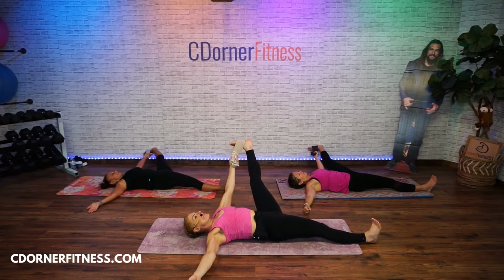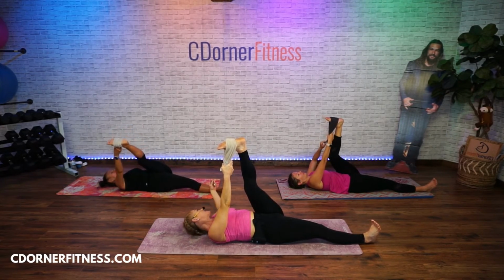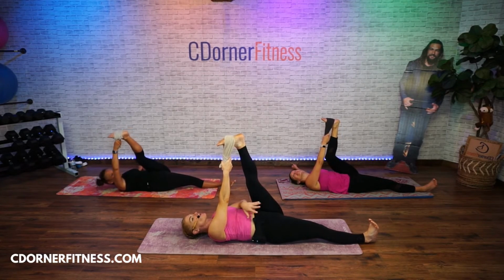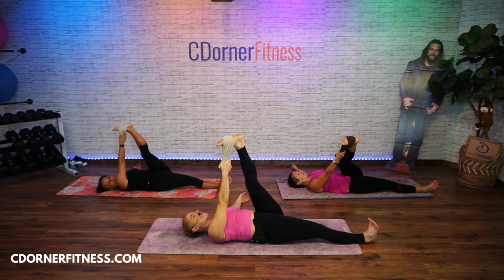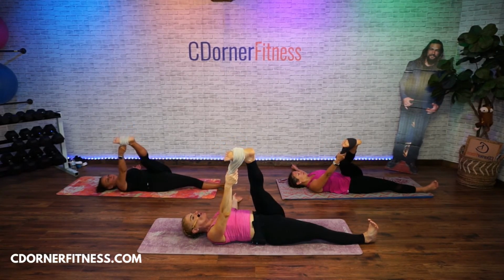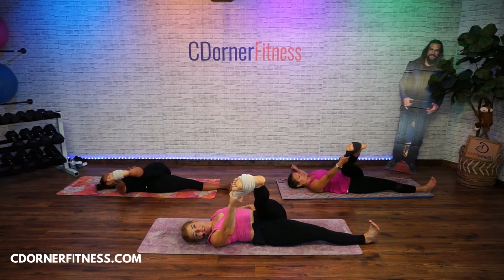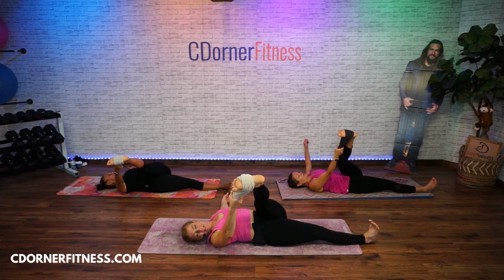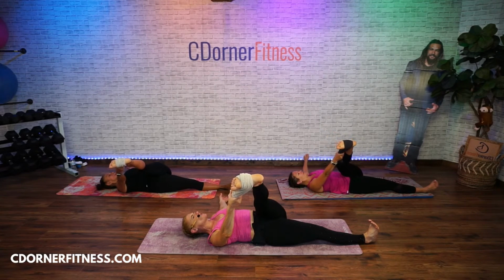Bring it back up. Grab it with your left hand, okay, and then bring your right arm out to the side. I keep wanting to grab your foot. Good. Keep your left leg straight, so the knee is facing the sky and the toes are facing the sky, okay? Don't turn the left leg yet. Just cross over. That's going to be a different stretch than if you go all the way over first. So if your left leg stays up, that'll be a totally different stretch than when you're all the way over, okay? So hold, keep your right shoulder on the floor.